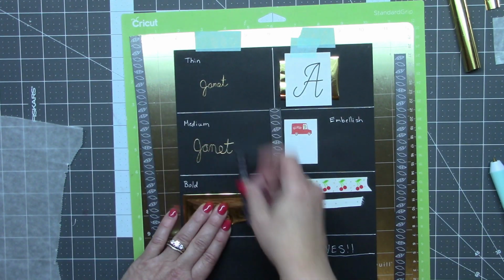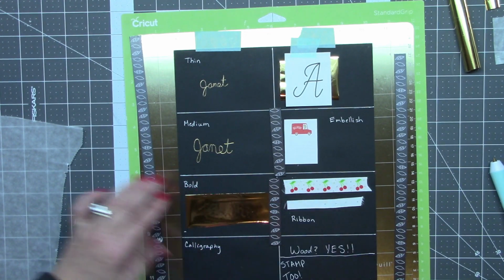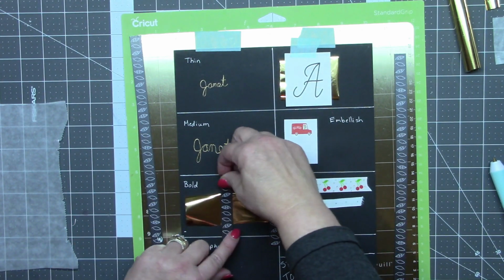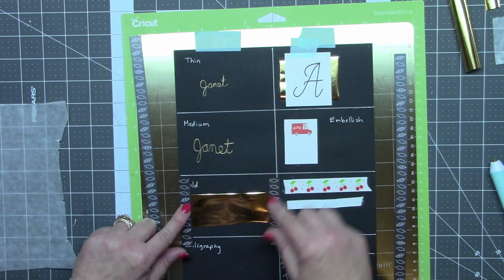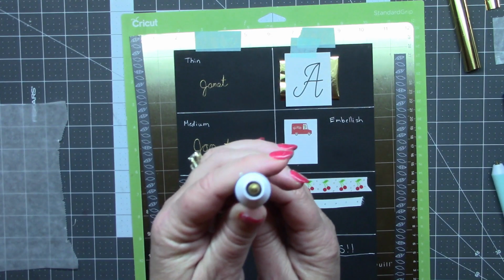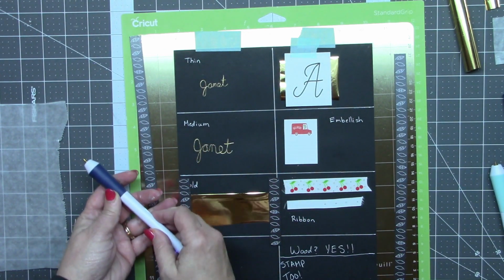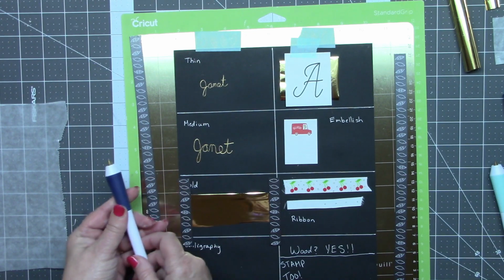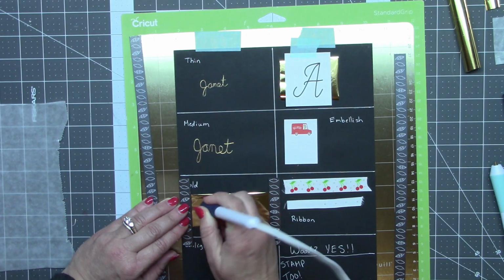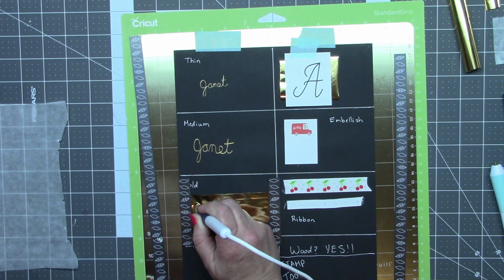Kind of the same thing. I'm going to start on one side of this and pull it tight. And then I'm going to take the other one and do the same. Okay, so now this one again is the bold tip, and if you could see this, it's pretty thick at the bottom, and I would imagine this is going to look a lot bolder yet. So I'm going to give this a try.